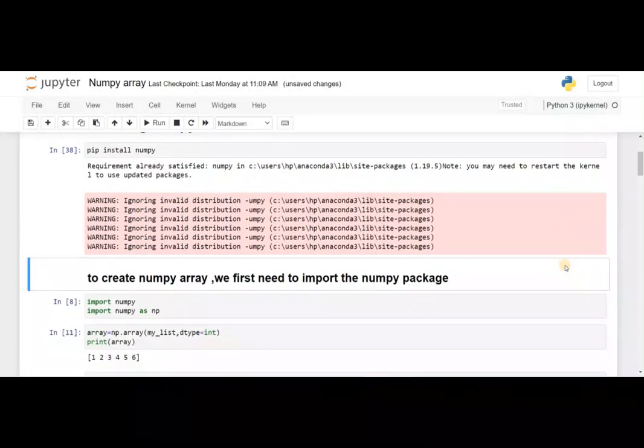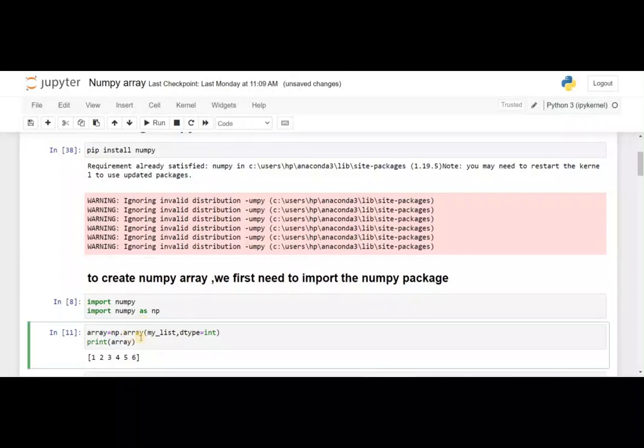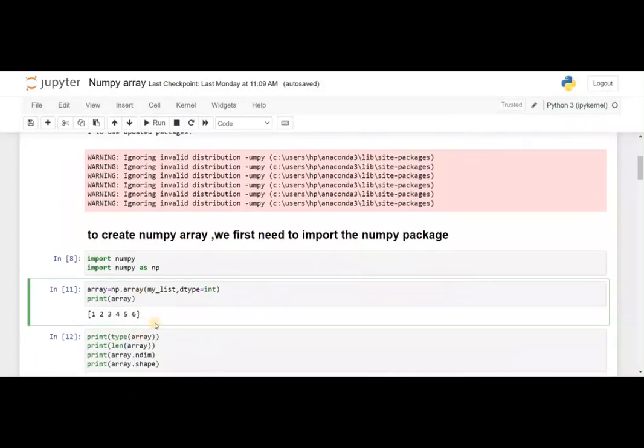Now that I have installed NumPy on my machine, you need to create a NumPy array, and for the creation of a NumPy array, we first need to import the NumPy package. For that, I use the import command, that is import numpy, and here I have imported it as np, and I am using np.array. Here you can see np.array is used, and the basic n-dimensional array is created using the array function in NumPy. So here I am using the array function from the NumPy library, and every NumPy array is a grid of elements of the same type. So you can see here.